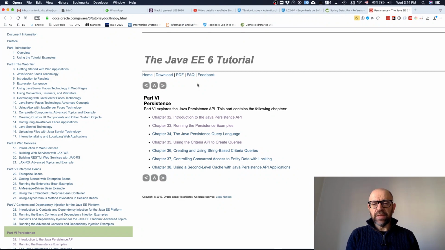At the same time, it helps you because if you need to understand something, you know where to look for examples, and then you can read the documentation and start learning about it. Okay, so let's do it.